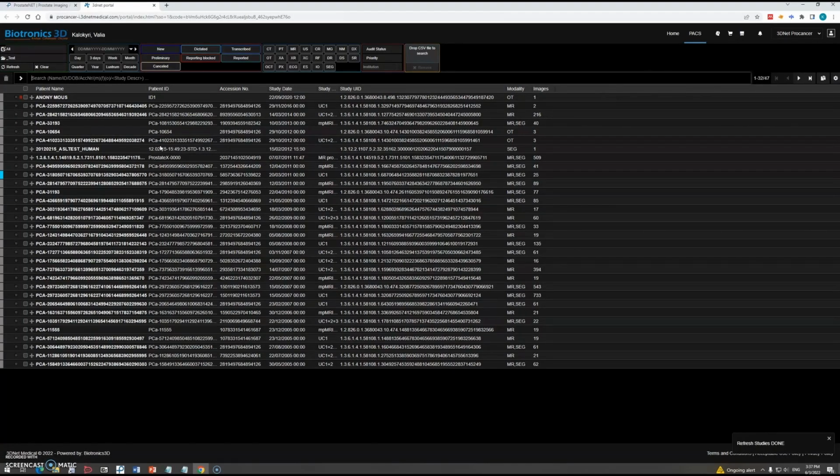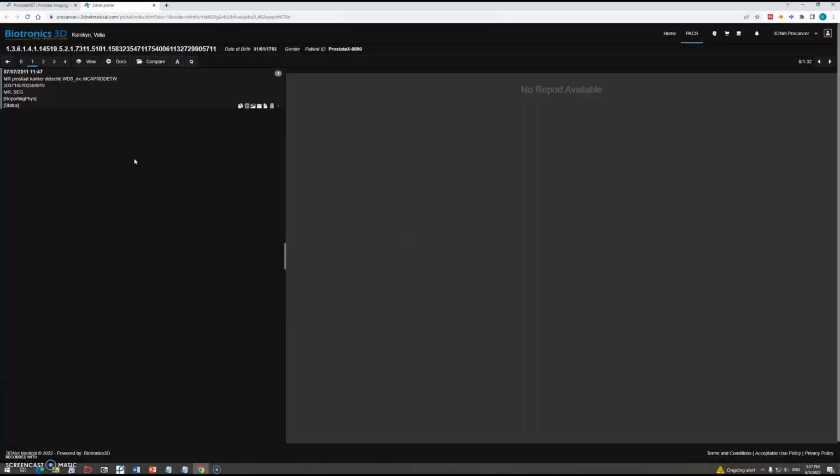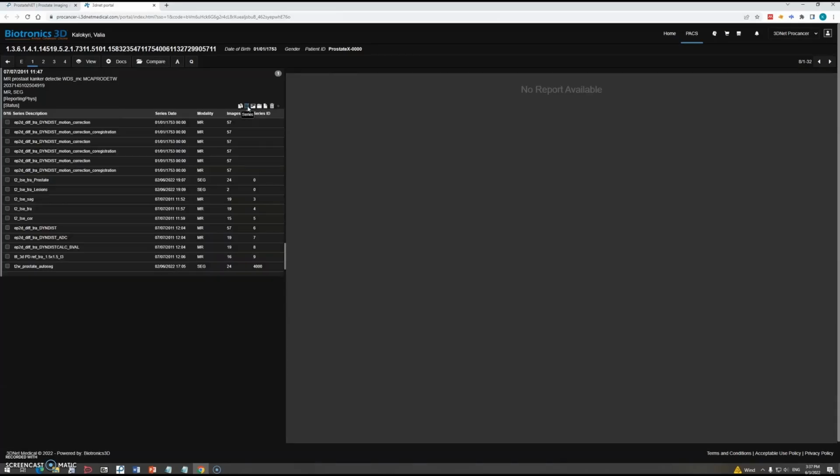We need to point out that the staging area is private and protected. This means that users have access only to the data uploaded from their home organizations. By using this browser, the users are able to review and verify the correctness of the uploaded images and select the ones for which they will subsequently create segmentation masks. Let's select one study to perform the curation and annotation tasks. By clicking on the series icon, the user is able to see the list of available series for a certain patient.